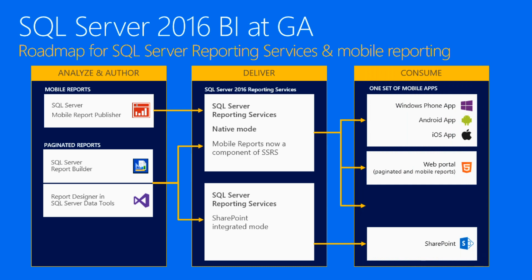The first step that we're taking towards that is what we're doing in this initial release of SQL Server 2016. And that is DataZen, rather than being a separate product, separate server, separate mobile apps that you have to use, a separate web portal, is going to be seamlessly integrated into reporting services. You use the next version of DataZen Publisher, which is now called Mobile Report Publisher, to build these mobile reports as another option to building the traditional reports. And then you can publish them to your same reporting services server, and you can view them in the web browser, or you could be using the new Power BI mobile app to consume that content. So that's what we're doing in 2016.